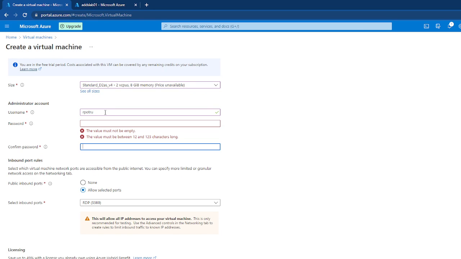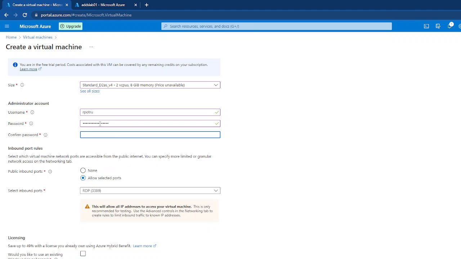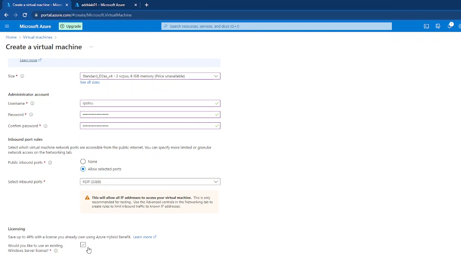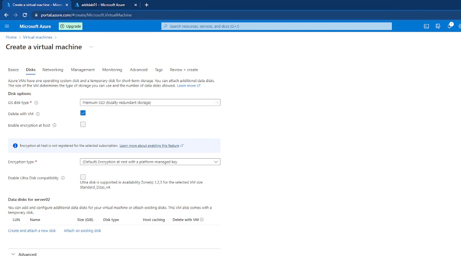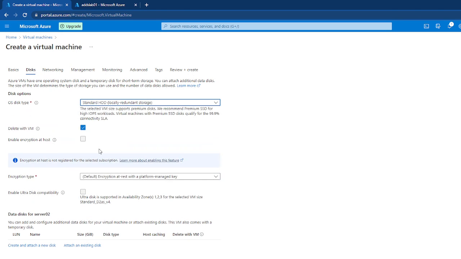User ID and password. Pick something complex here, but make sure you remember what you are giving it, because you need that to be able to log into that virtual machine. Keep the default again. Next, change this to standard HDD.